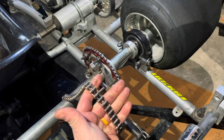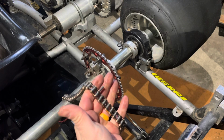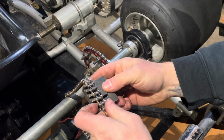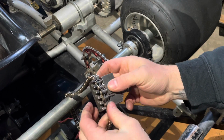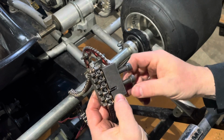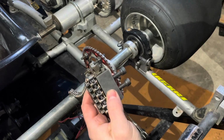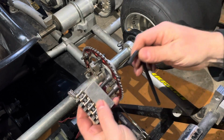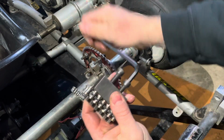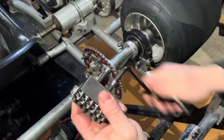All right. Now you've got your distance correct. You've got your chain back together. You're going to take the chain brake and you're going to put that long center pin into that slot. And this is just going to push that center pin back in. Take your 1/4 inch hex again, and you're going to wind this back tight.